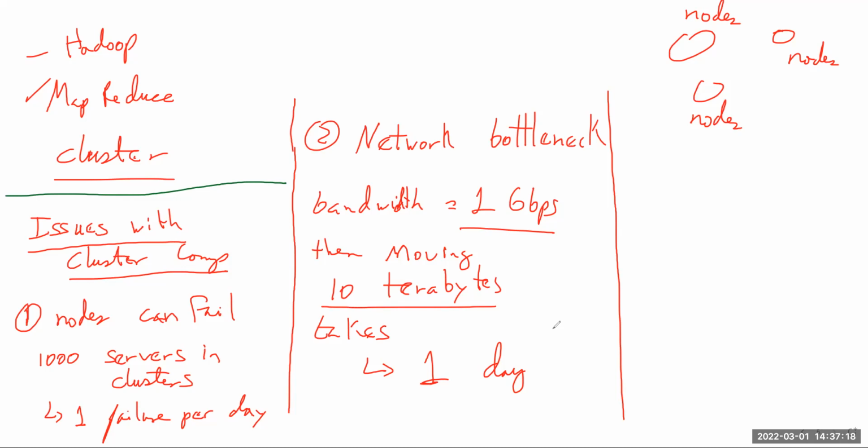So because of this, given a bandwidth, the numbers are just there as an example, but what's really important is, given a bandwidth and an amount of data that needs to be moved, it's going to take a specific amount of time. It's going to slow down your job. So when you design this, you need to find efficient ways of storing the data without sending too much data through the network. Do you guys understand that? That's one of the key ideas. So we'll come back to that one shortly. Right now, I'm just talking about some of the issues.